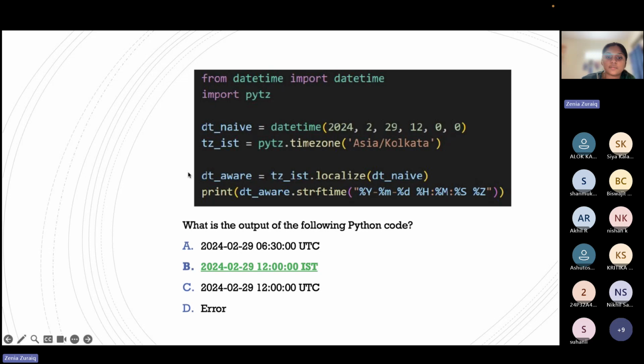Because this is one where it is aware of the time zone, and that's because you are initializing it. Sorry, I keep saying native, naive.